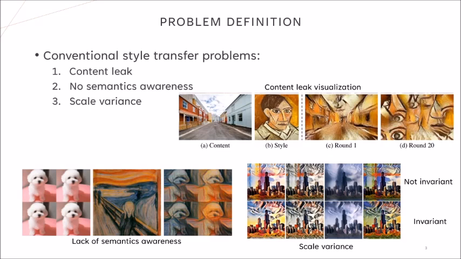The final issue is the lack of scale and variability. With convolutional neural networks, if the style image and the content image are different resolutions, there will be a lot of random visual artifacts and the image will not be stylized properly. As shown in the image, the non-invariant images all have these strange vertical bars of color in the top row, and that shows that they haven't been stylized properly, like they are in the scale invariant one on the bottom.